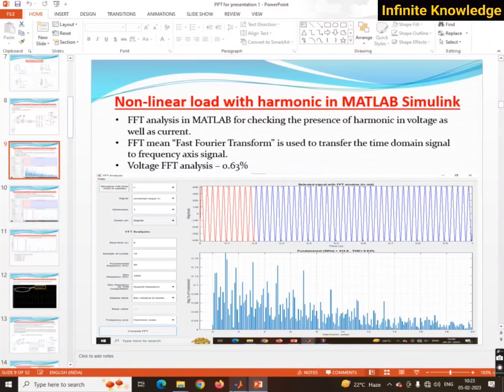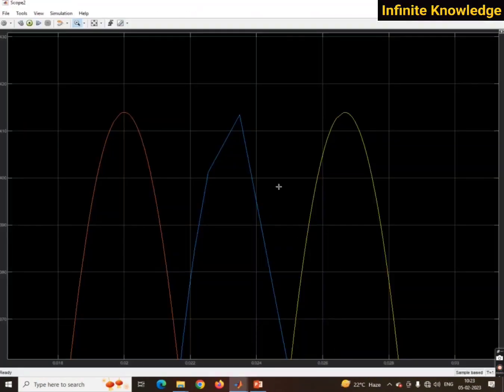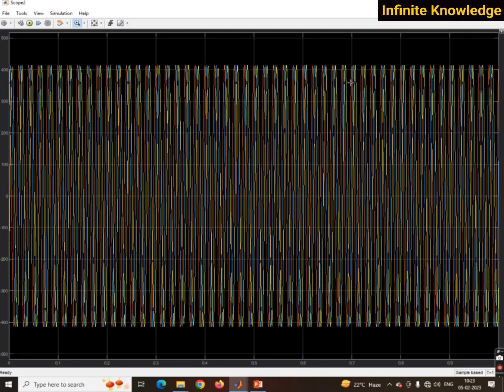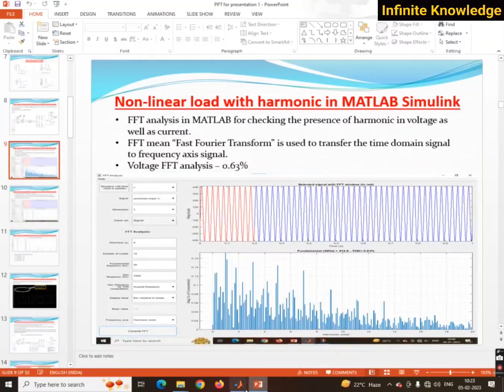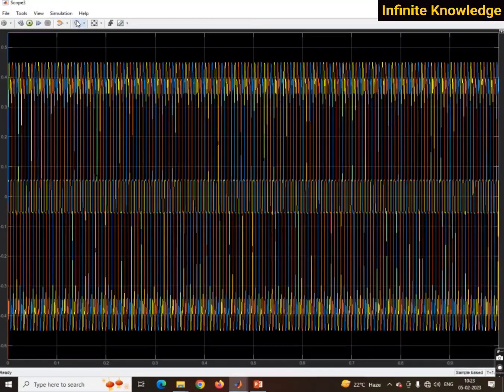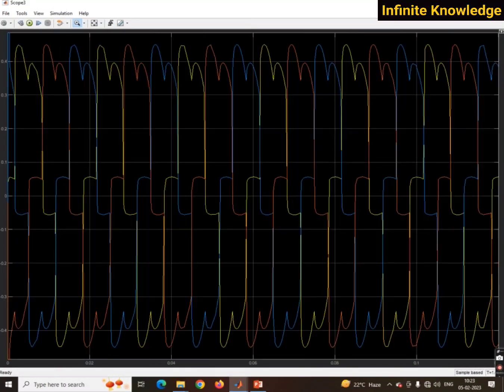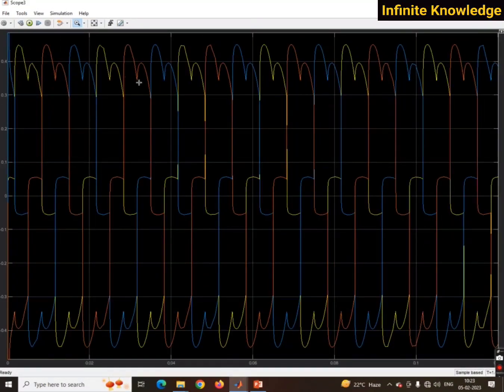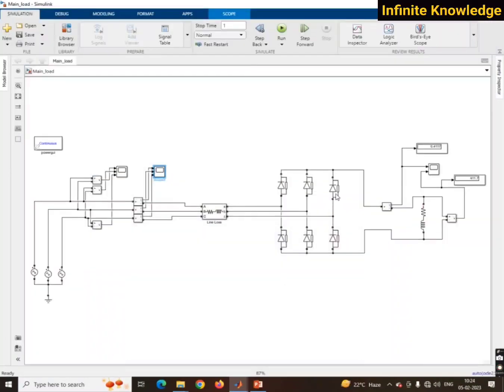It's very low, 0.63% due to these notches, but it is tolerable. But when you check the current waveform, not the voltage, you can see here a very inaccurate waveform, and due to this inaccuracy we get harmonics in our current.